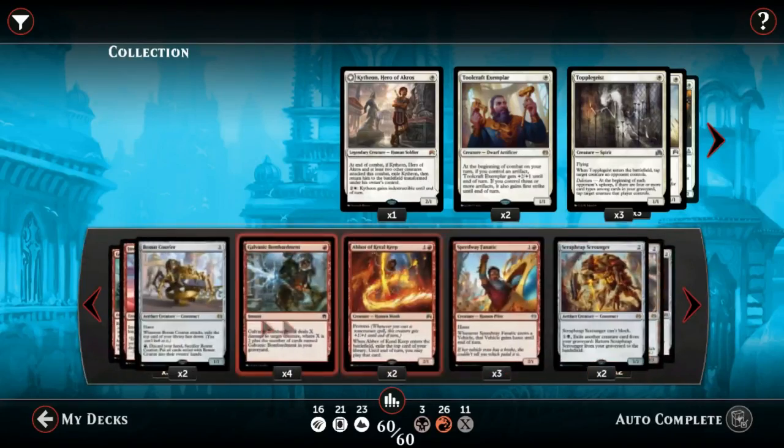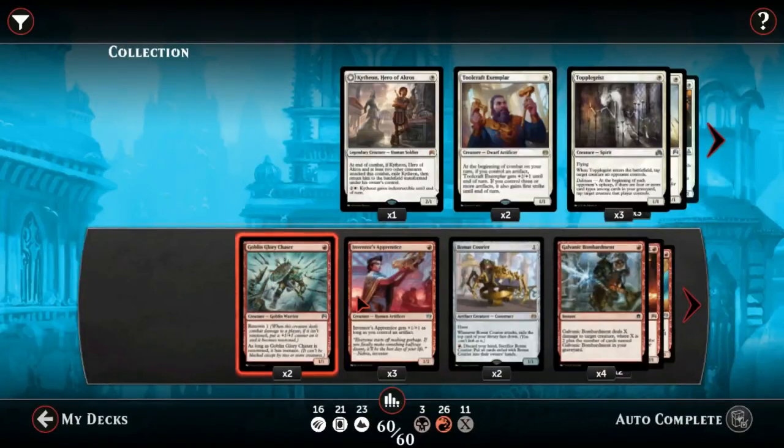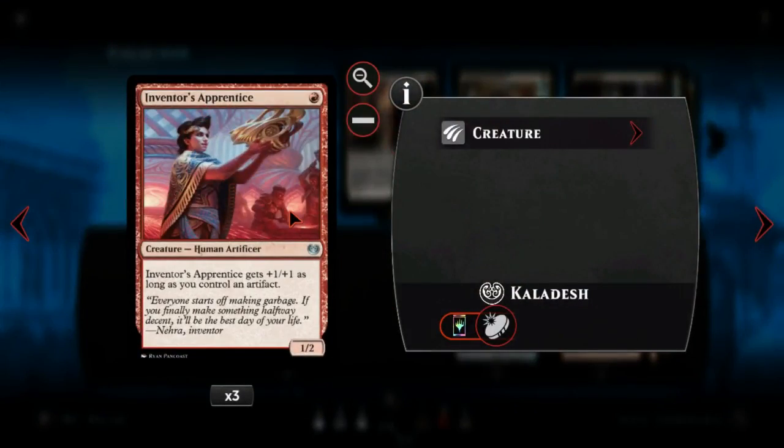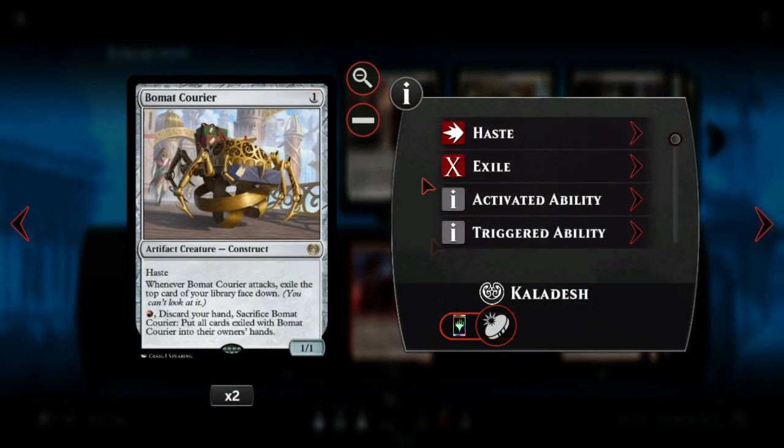It's just supposed to be aggro. Usually people only run Goblin Glory Chaser in decks that use pump spells and stuff. But the thing that's nice about this is it's fast, it can pilot Copter, and it can pilot the Freighter if you get it up to 2, so it's decent. It's not as good as Inventor's Apprentice, but I just need a couple more 1-drops. And once again, the standard version has 4 copies of Bomat Courier. Against the slower deck, this sometimes just draws a bunch of cards for 1 mana.